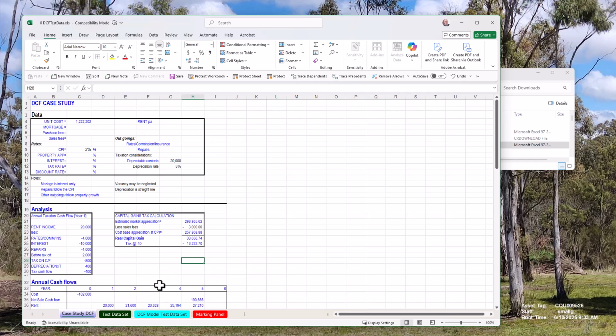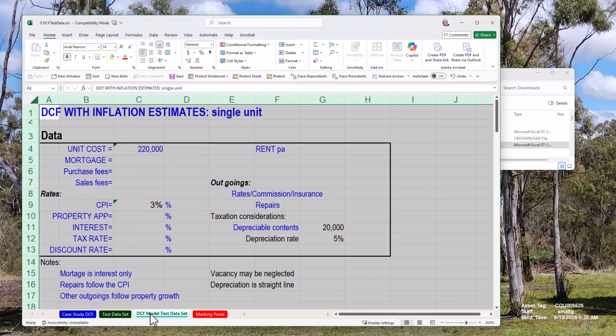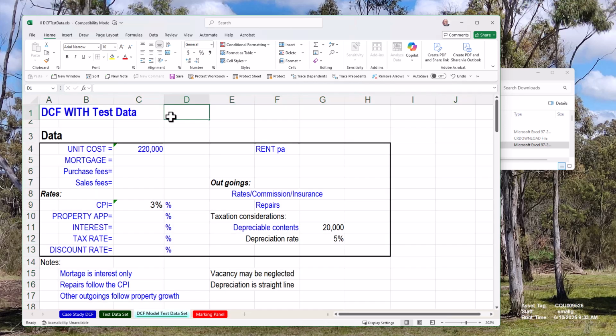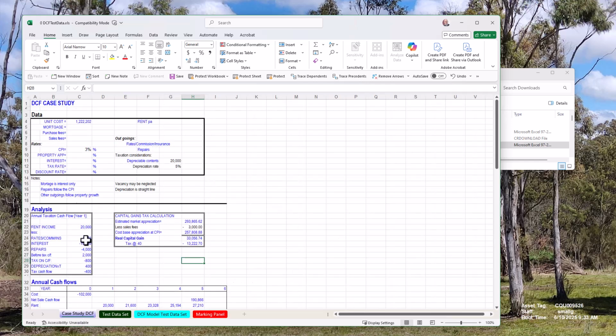What I'll be looking at, first of all, is your DCF with test data. I'll be able to check that and let you know how precise it is and what needs to be done to get it to be absolutely first class. And then I'll move over and look at your case study, and your case study will tell me all of the numbers that you've found from looking at your local investment property that you've selected, and this will be the one that you'll do the analysis of variation in the variables to.